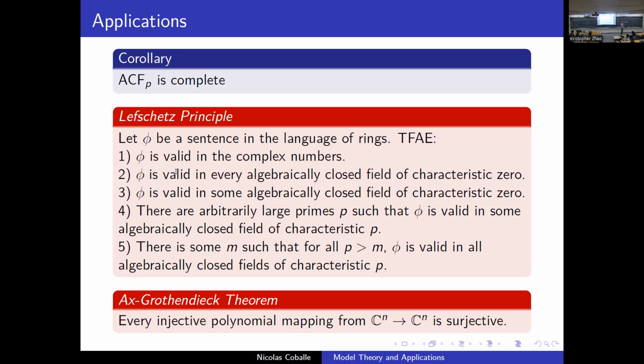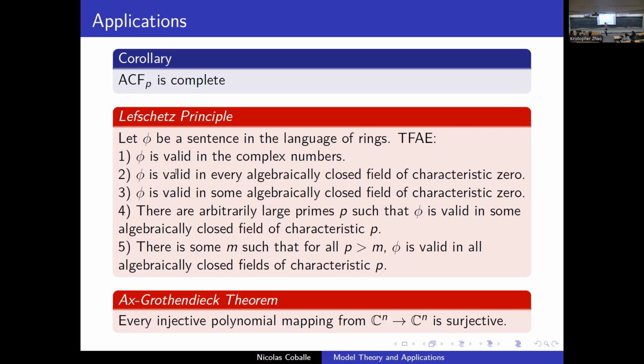But we can do this, and it's a bit messy, but we can have a sentence in the language of rings that encodes basically what this is saying. And because F_p closure proves phi_{n,d}, by completeness ACF_p entails phi_{n,d}, and then by the Lefschetz principle, we have that. So that's the whole thing. We basically reduce it to the finite field case, and we get it for free over C.